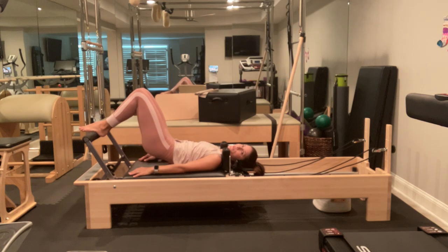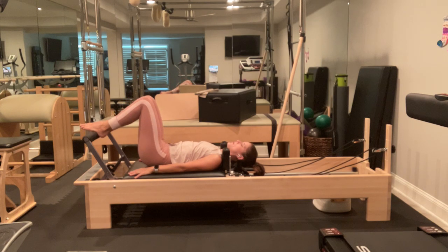After this, we'll go ahead and do a little bit of footwork. Really start to engage the glutes there as well. You should feel this a little bit tomorrow, hopefully. If you don't, good for you too. I hope you enjoy the workout though. I know that after I did this exercise to practice it the other day, I definitely felt it.